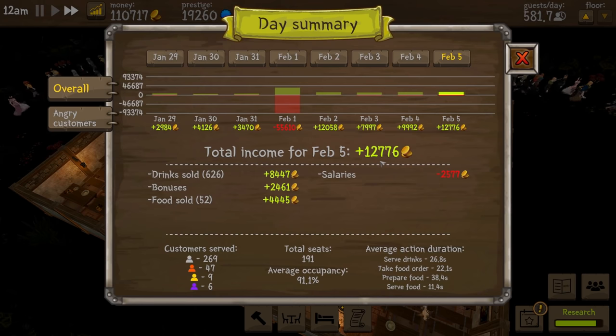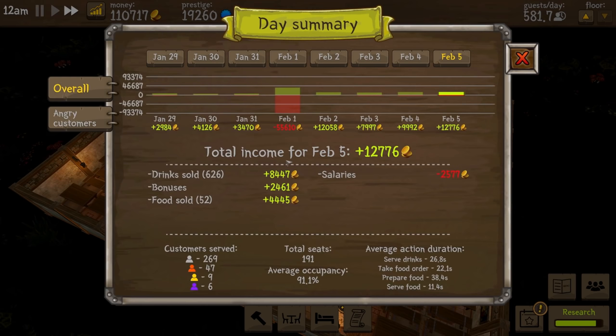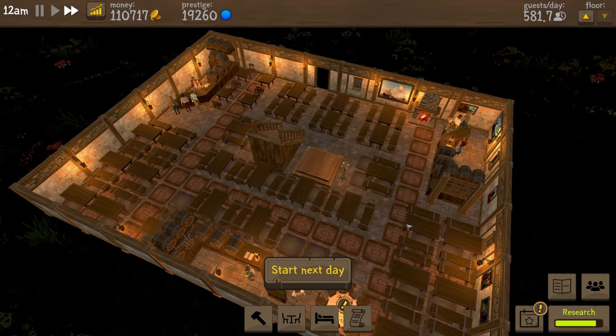We made 12,000 a day. Oh, we made 12. Yeah, I mean, we even made more because of our salaries, but 12,000 in one day. Any angry customers? None. Oh, that's fantastic. Serve drink time. Wow. It's just looking so good. I'm loving it.